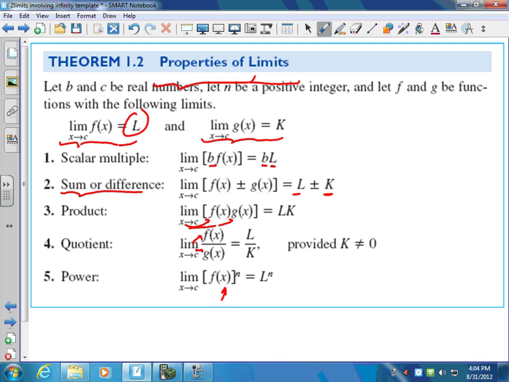And when you have just a constant, say the limit as x goes to c of just a constant, let's say 5. In that situation, the answer will be 5 because a constant is like a horizontal line. y equals 5 is a horizontal line. So no matter what value you're approaching, say this is c, whether you approach from the left or from the right, you're always going to be at that constant value of 5. So that's another property, that the limit of a constant is itself. So again, it has very nice properties. You can distribute over pretty much anything: product, quotient, sum, difference, and so forth.